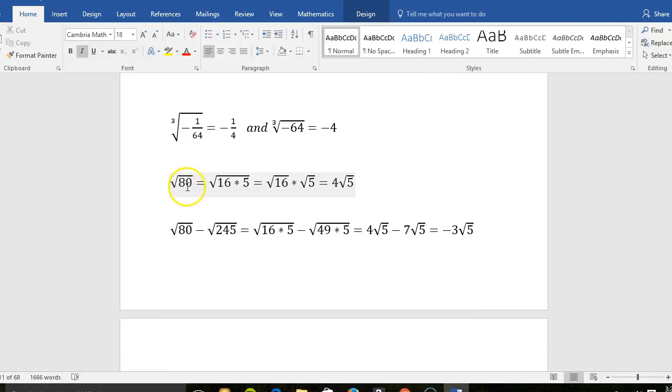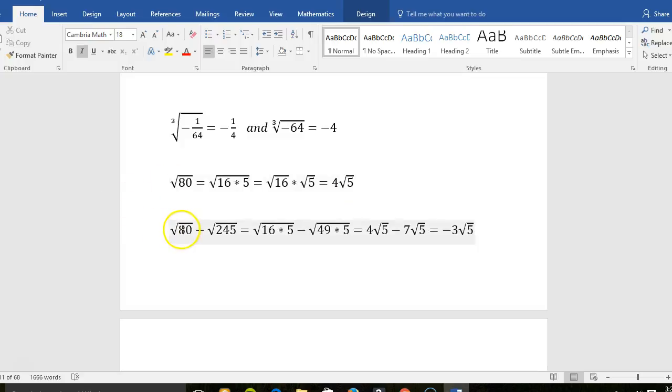Like the square root of 80, since we're doing the square root, we need to look for a perfect square. 16 would be that perfect square, the biggest one that cuts 80. So that's the square root of 16 times 5. So you can just break that. Some students just skip this step right here, but I went through it this time. I don't always do this step. But that's radical 16 times radical 5 by the multiplicative breakup rule. But the square root of 16 is just 4, so it's 4 times radical 5, or just 4 radical 5 there. And by radical, I mean square root.